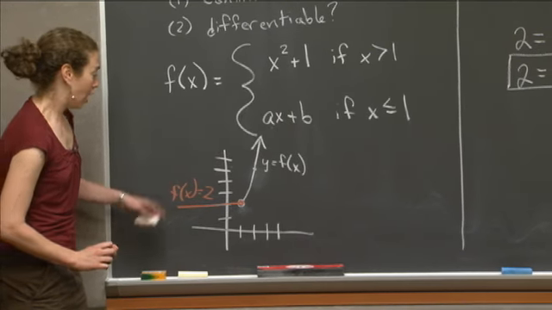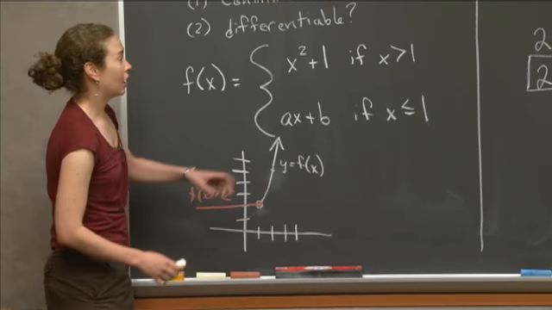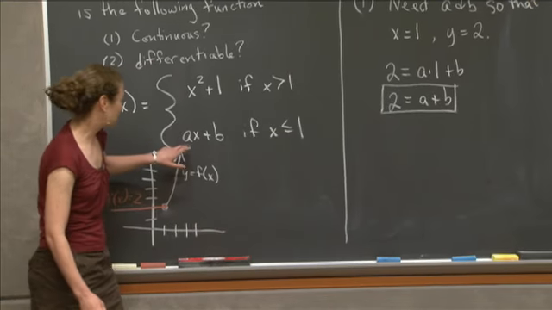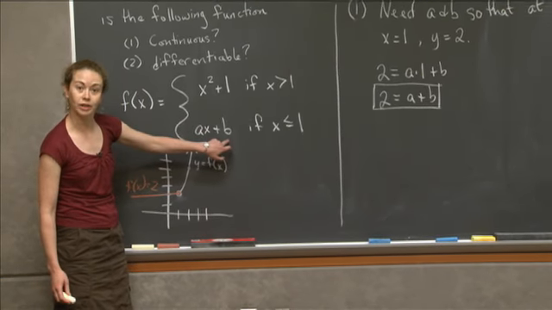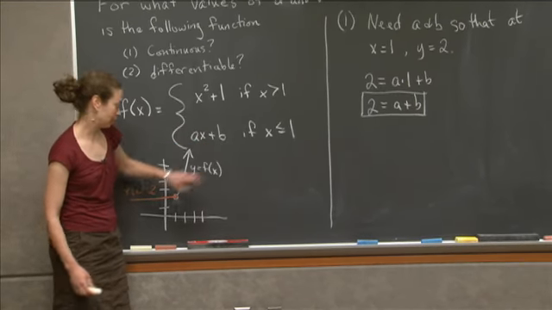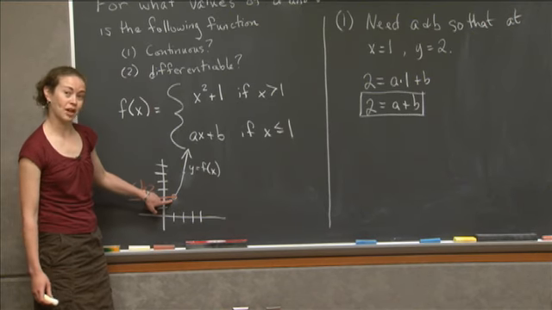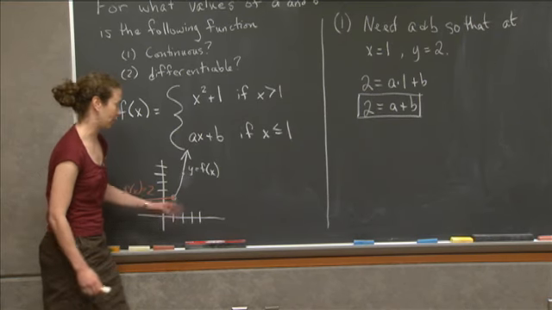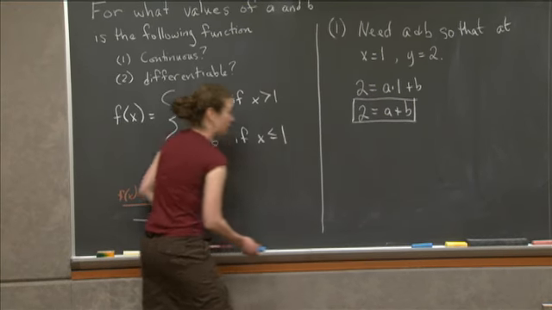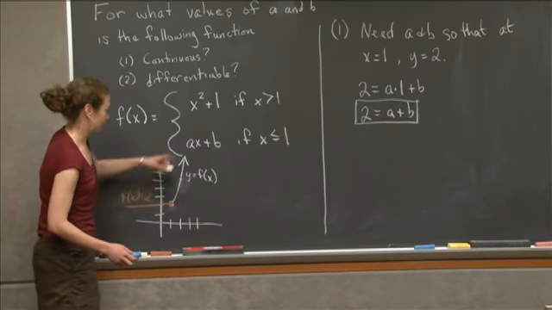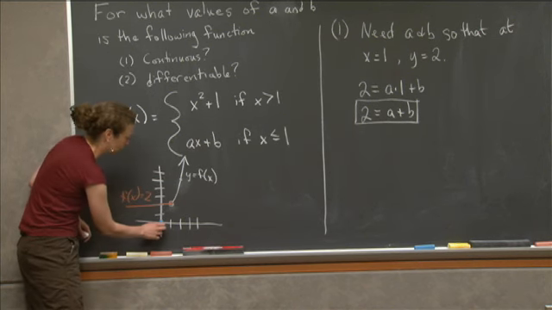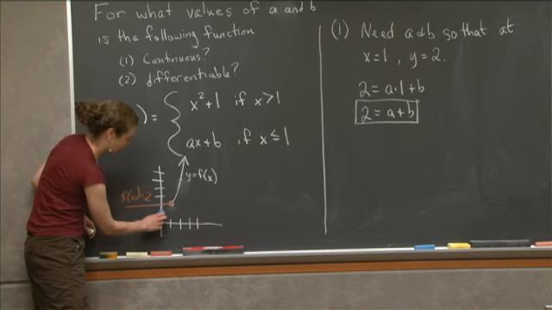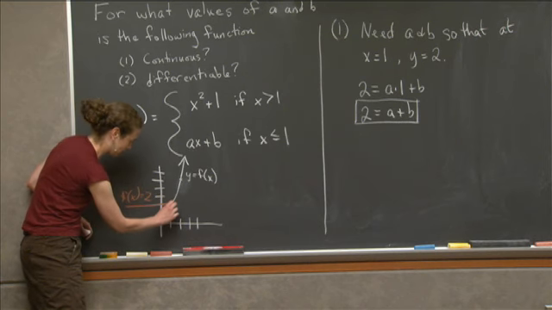Okay? I could also have chosen a plus b equals 2. I could also have chosen a equals 1 and b equals 1. So I could have slope 1 and intercept 1. Notice, by the way, this one is not differentiable, right? There's obviously a significant break there. We'll see also with a equal 1 and b equals 1, it's also not differentiable. So a equals 1 is slope 1 and b equals 1 is intercept 1. That's this line.